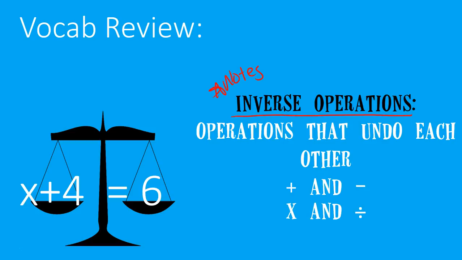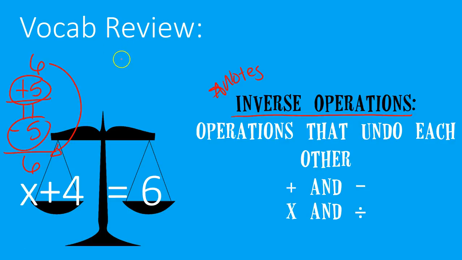Now I'm going to explain why they are inverses of each other. This part you do not write down. This is not going in your notes. I'm just showing you why these are inverses of each other. They undo each other. Let's say that I started with 6. If I had 6 and I added 5, that would give me 11. If I then did the inverse of adding 5 and instead subtracted 5, well, 11 minus 5 equals 6. And I end up right where I started. Adding 5 and then subtracting 5, they undid each other.